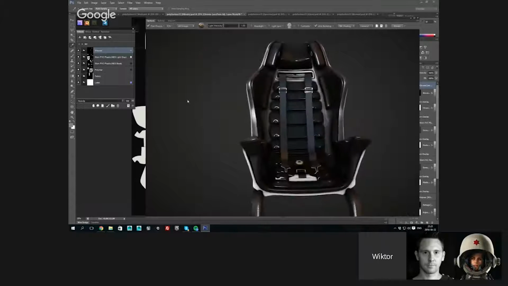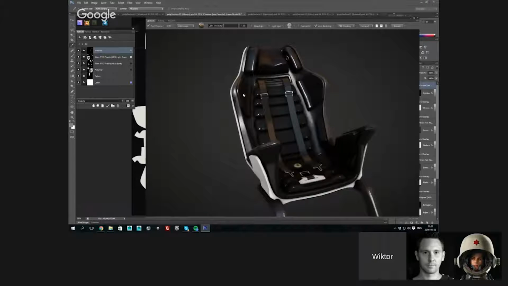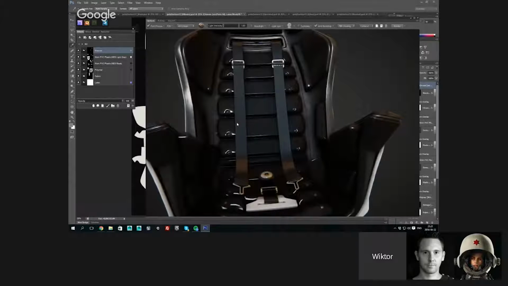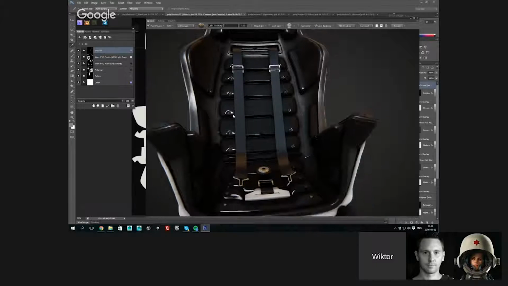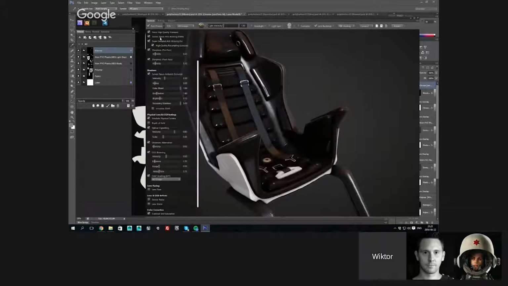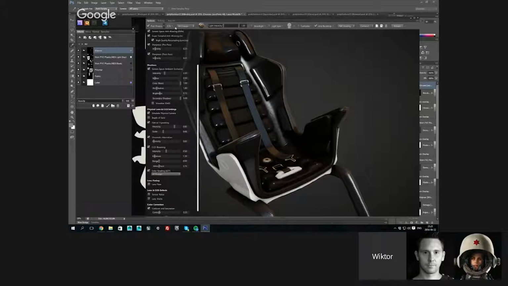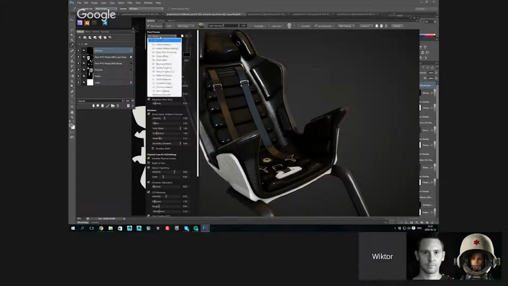Yep, sure. So what I just did there was stamp out a white color in the mask across the bolts here, tweaked the reflectance value to make them a bit less shiny, and I also tweaked the post processes here to make it look a bit hotter. This is the post process menu. You have the screen space ambient occlusion, CCD blooming, contrast, and so on. Very easy to use. You can save your own presets as well, but it comes bundled with 14 different presets that you can use.